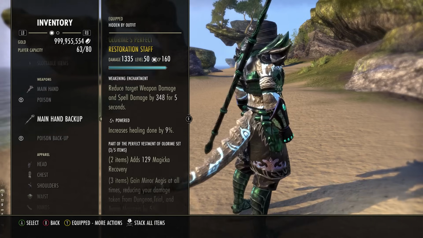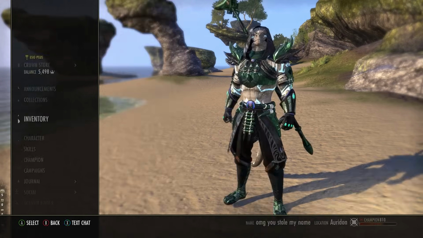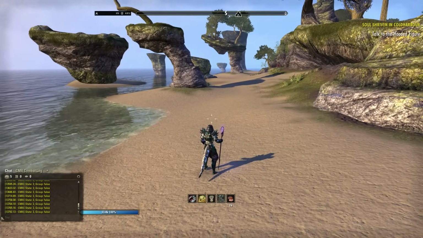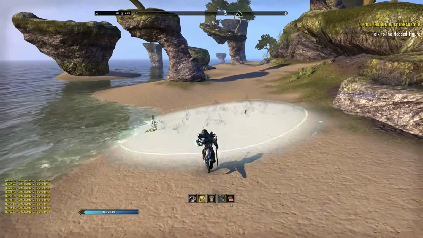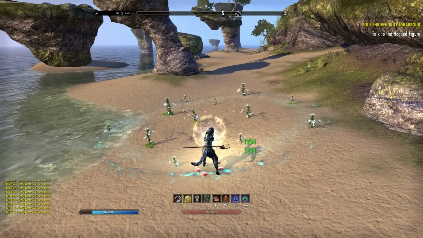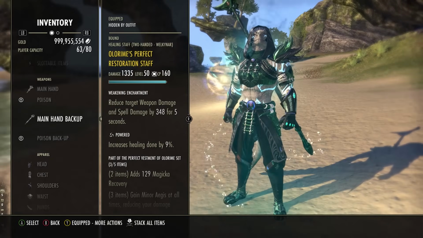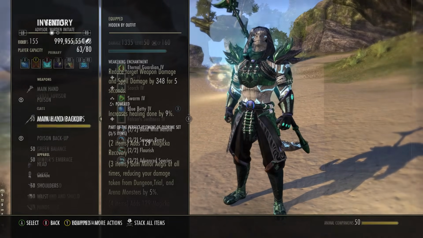The trait and glyph choice, by the way, is reduced weapon and spell damage, so you can actually debuff the enemy while light attacking. So make sure that you light attack and then skill. Every time you cast a skill, light attack first, even as a healer, just to keep those procs up. Very simple. And of course, it's powered. Powered on both bars to give us a massive healing done bonus.